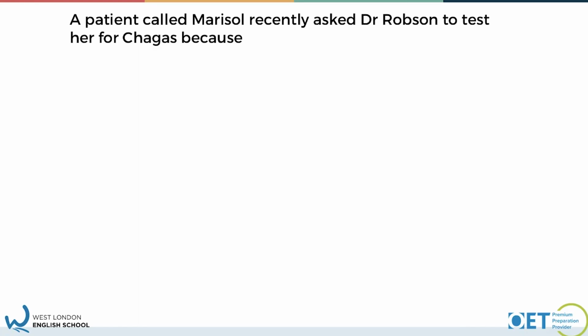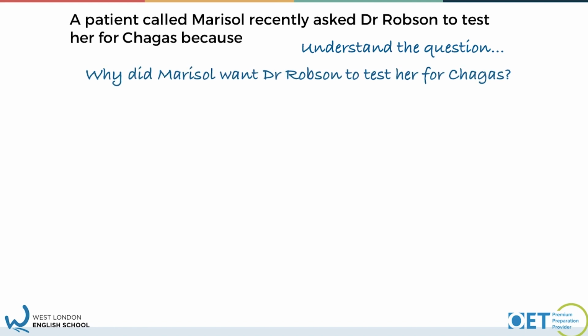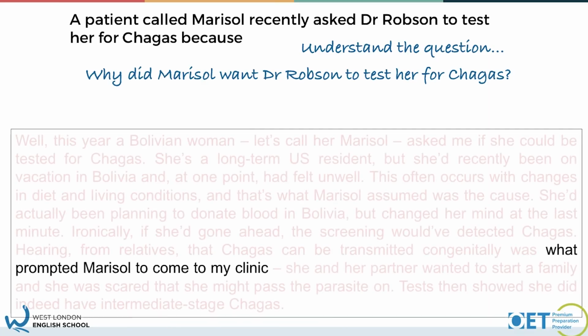Okay, here's a question. It says here, a patient called Marisol recently asked Dr. Robson to test her for Chagas because... Okay, and you've got to really understand the question and think, what are they asking me here? Well, they're asking you, why did Marisol want Dr. Robson to test her? That's really what they want to know, and that's something you've got to be able to identify as you're listening. We're not going to listen to this question.